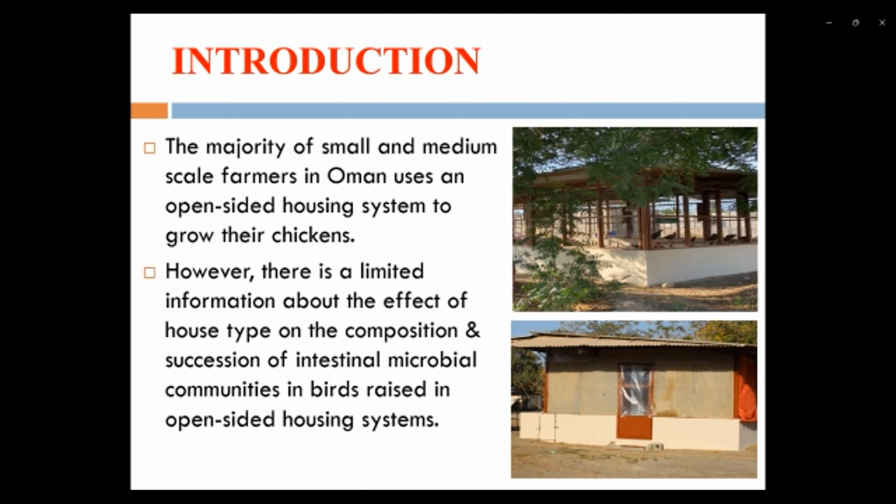Greater understanding of the chicken gut function and microbiology can provide an opportunity for the improvement of chicken health and production in such an environment. However, there is limited information about the effect of house type on the composition and succession of intestinal microbial communities in birds raised in an open-sided housing system.